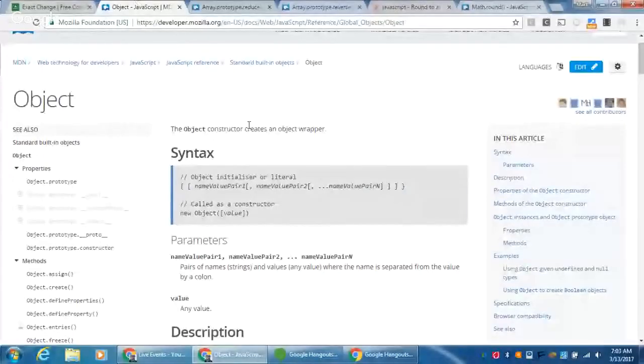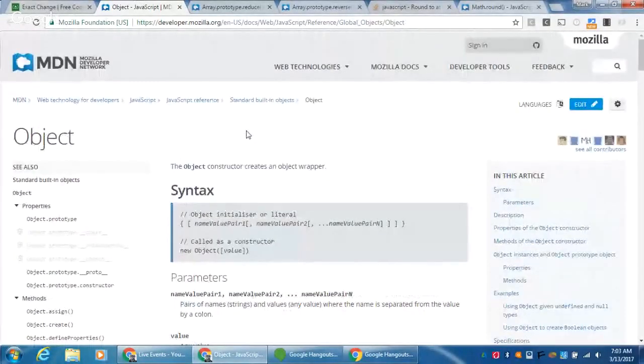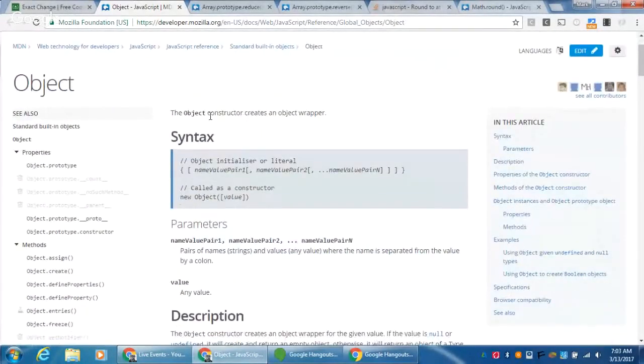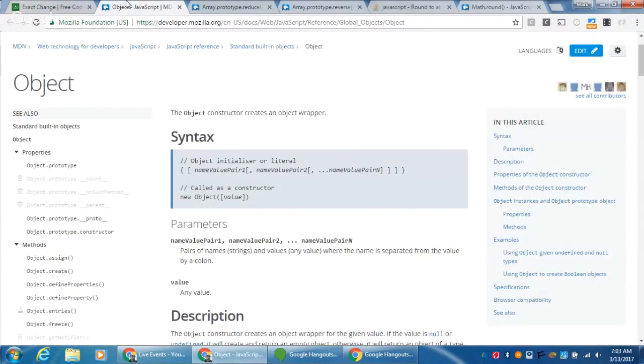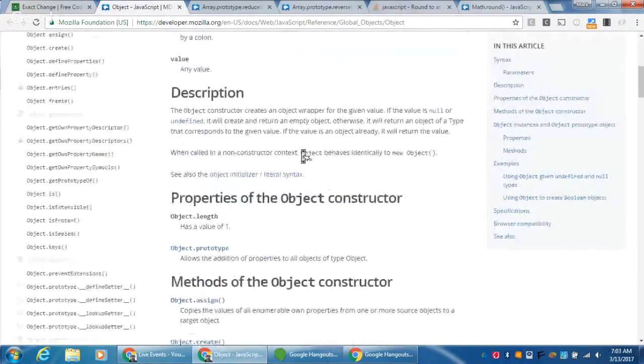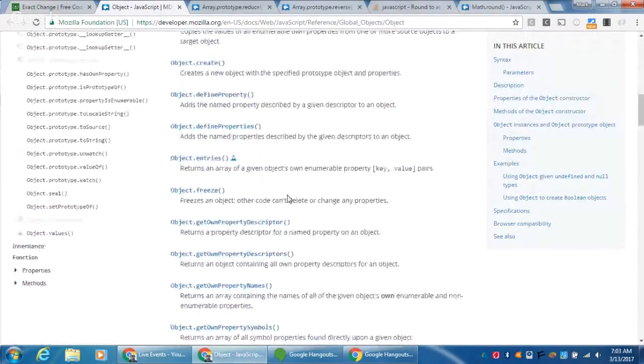All right, so here's the setup. We're going to start off with using this right here. All right, and we have the global object. All right, so an object constructor creates an object wrapper. All I'm talking about here is global object. So when you click over here, global object, this is what you're taken to. And it starts talking about the properties of an object, the length, different methods you can use on your object. Look, all these things we haven't gone through yet, huh? But there's a lot that's there.